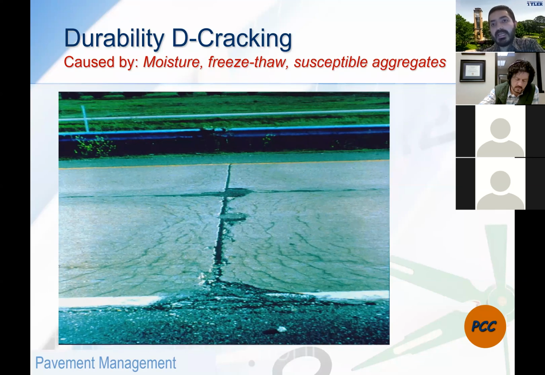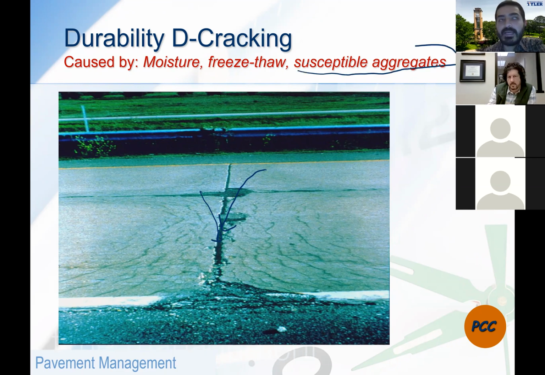So basically, if we have drainage problems, water gets into the joint, so now we have a moisture problem, and if we're in a location that gets lots of snow, or we reach freezing temperature, we have freeze and thaw cycles, as well as bad aggregate sources, aggregates that are susceptible to being broken, or are not really strong enough.